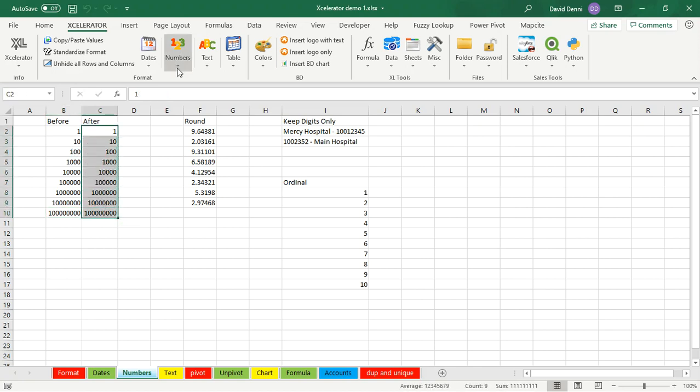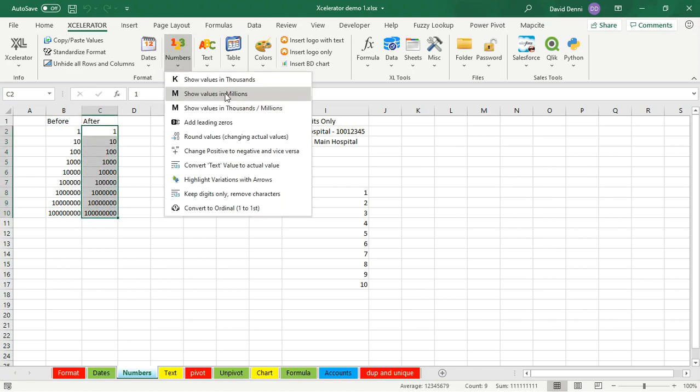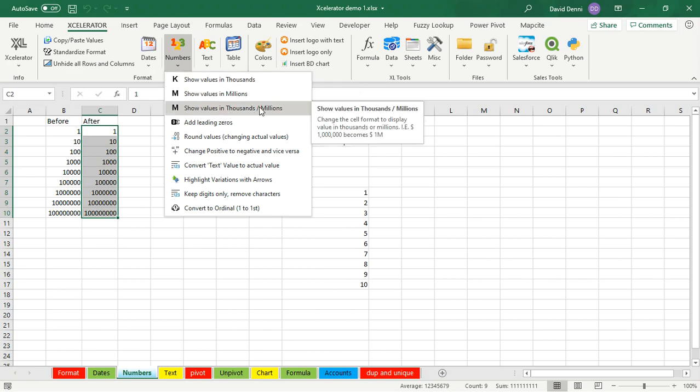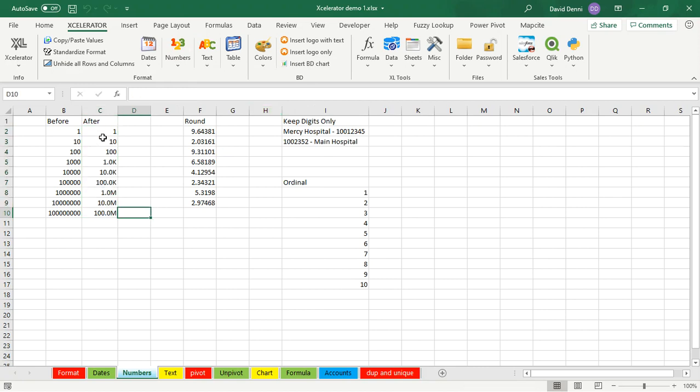Selecting the data, going to numbers, and the first 3 options are dedicated to changing the format to make numbers easier to read. And the third option allows us to show values in thousands or millions. So clicking on it now, you have a nice format. And the last value is indeed 100 million, and it's much easier to read now.